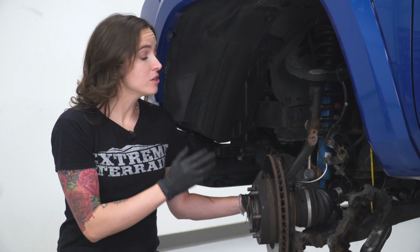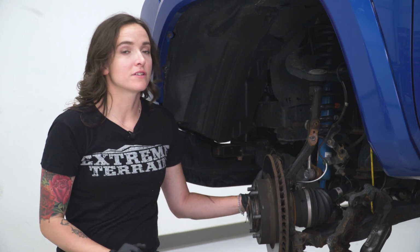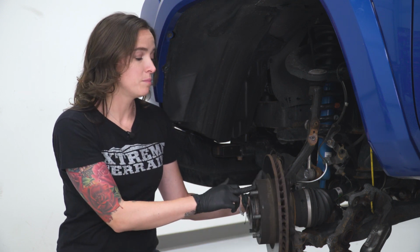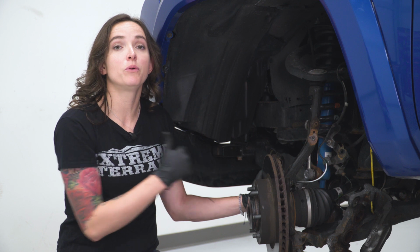With our caliper out of the way, we can now remove our rotor. Ours looks like it's going to come off nicely, but if yours doesn't, you can give it a couple hits with a rubber mallet right back here, or there is a bolt hole, you can drive a bolt in and it should pull the rotor out.